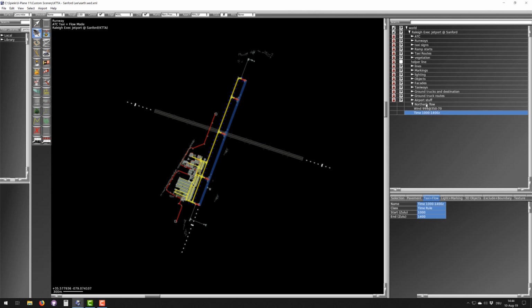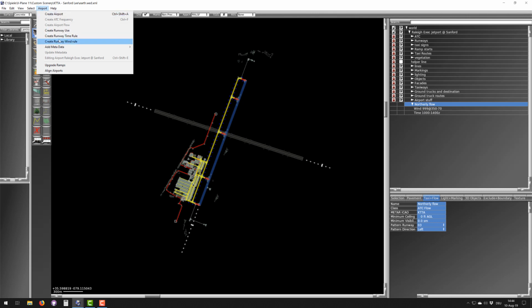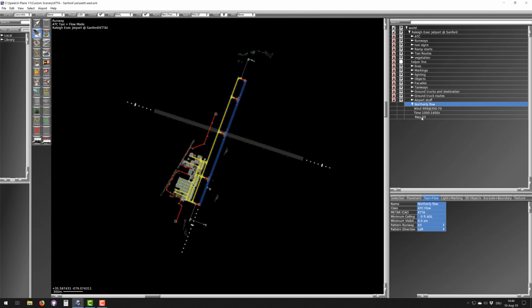And now that we're done with having all the preconditions for this flow set, the ceiling, the visibility, the wind direction and speed, and the time, now we're finally going to tell X-Plane which runway to use. And now we put in a runway use. They call it runway 03 because I guess the pattern runway is already that, but you can change that, of course. We could tell them use runway 28. It wouldn't make any sense because we call it the northerly flow, but you could. If you wanted to, you can say use runway 28.